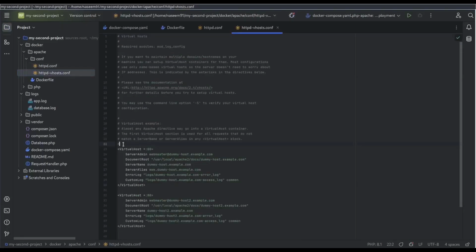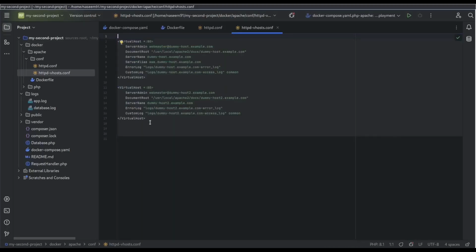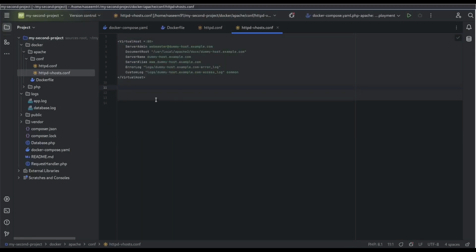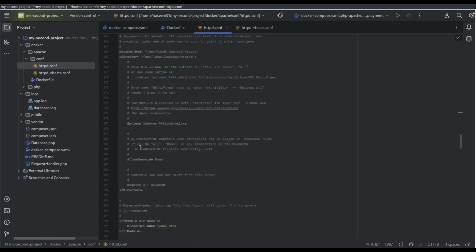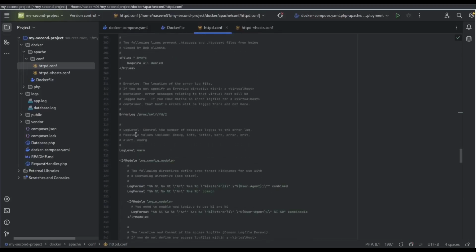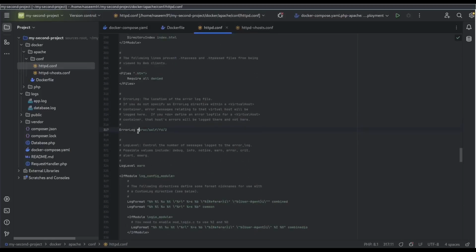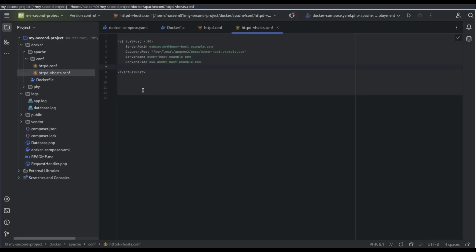And as I said, we're gonna define the virtual host here. So I don't need the second one. And I will take those because I will stick with the default error log configuration. You can find it here. Let me scroll down like 300 or something. In this one here. So this is the default config. And everything I'm going to write here inside of this vhost block will override the default config. So in this situation, I don't want to add something extra.